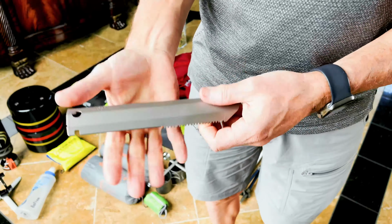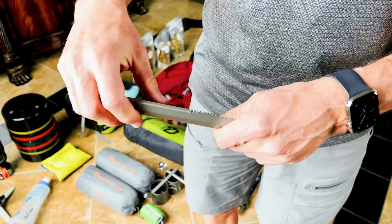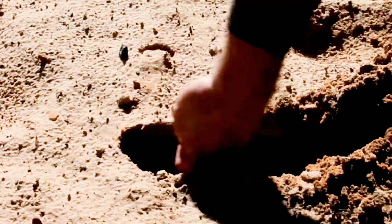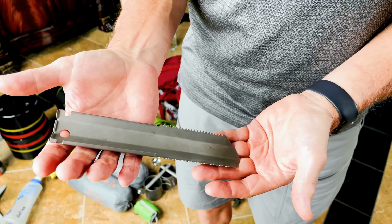What is it? It's a soil digger for when we have to go to squat in the field away from the trail. Its comfortable grip and serrated blade make it effective for digging a 6 to 8-inch hole in various types of soil quickly for proper burial of our waste to keep the forest clean. I think this is a must-have tool on any hike.